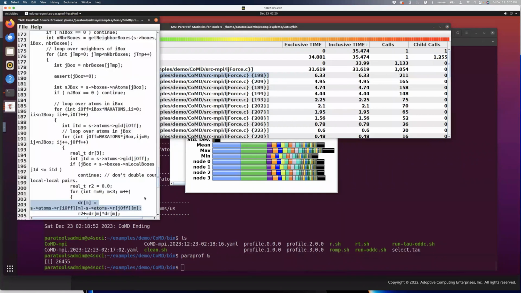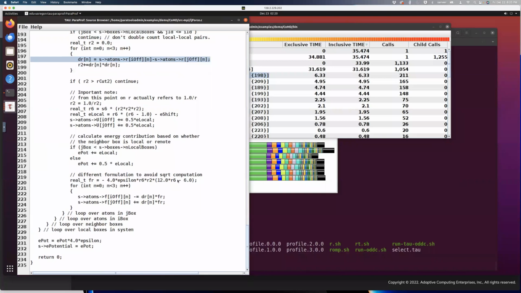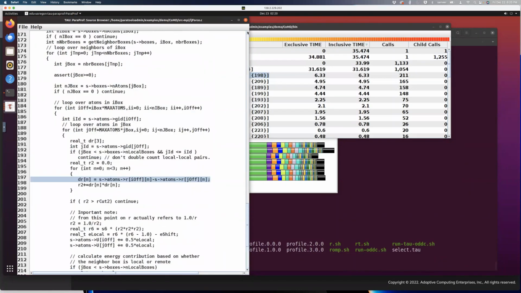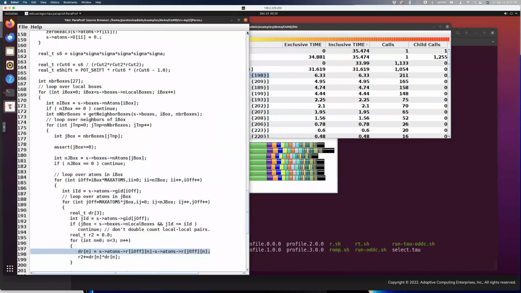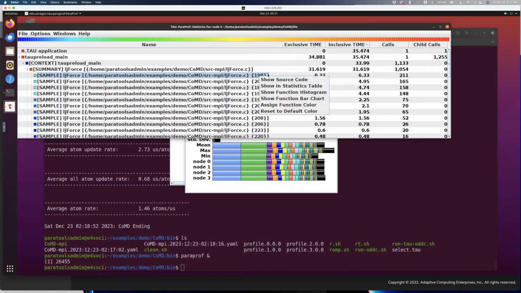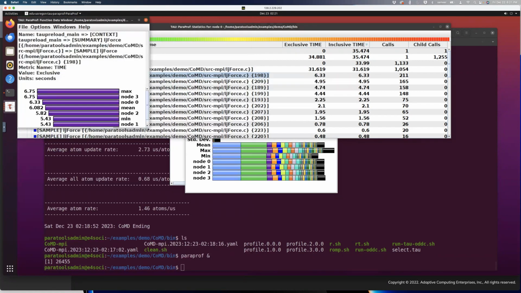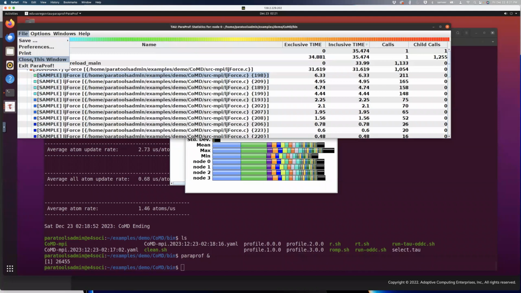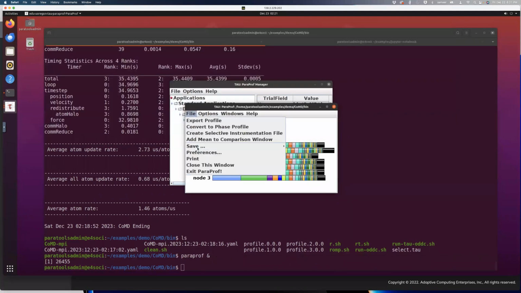I can say, show me the source code. It jumps to this. And here is the C code. And I can see that there are several loops here. So here is the function, a for loop, 1, 2, 3, 4, 5 levels of for loops. And at this line, it collected as many as 211 samples and spent 6.3 seconds in this Lennard-Jones force function in this molecular dynamics code. I can look at the breakdown across different functions. I can look at different ranks and how each rank was executing this particular line of code. And you get the idea. You can generate a profile file very easily and measure the performance of this code using tau.